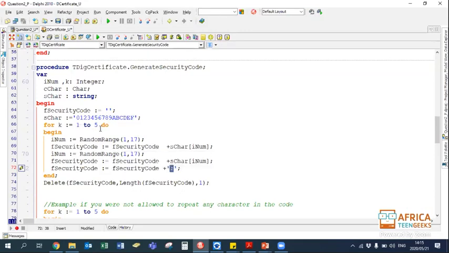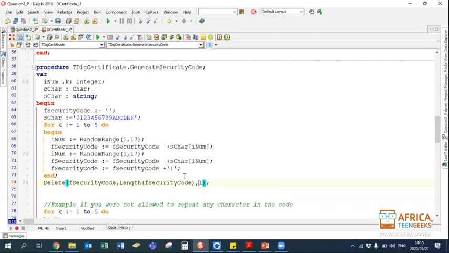5 times. Now, what is important is in my solution, I also added a colon at the end. I could have placed an if statement in here to test if k is 5, don't add it, or something like that. But what I've done is I just used my delete procedure to delete from the security code, starting at the length and just deleting for one character. So that's how I got rid of that colon. So when, unfortunately, you would only notice once you run your program, you call your toString. So make sure that you take note of that.